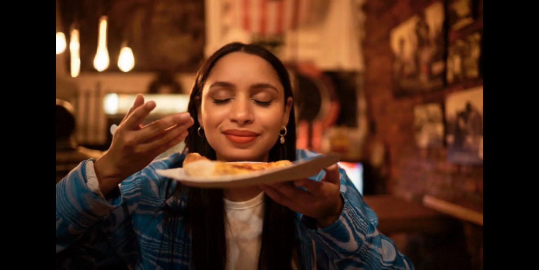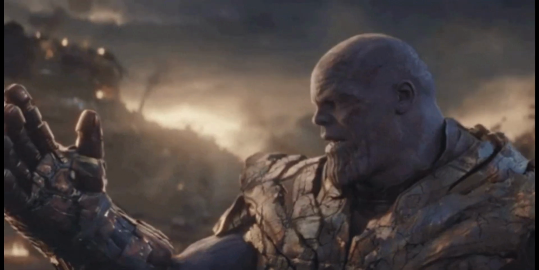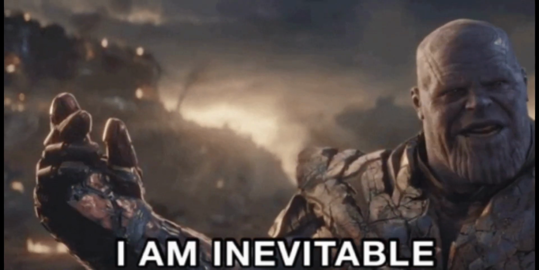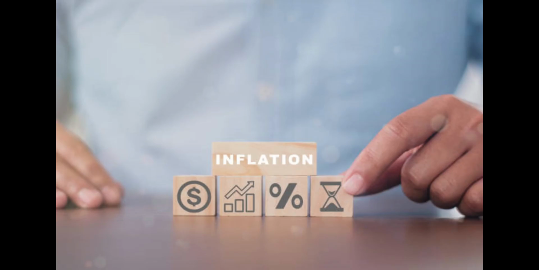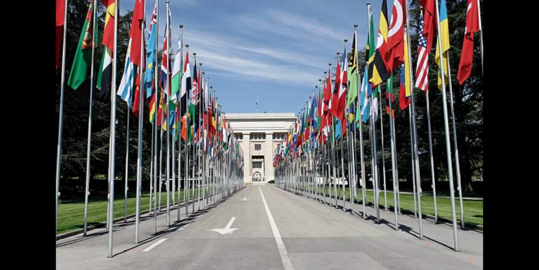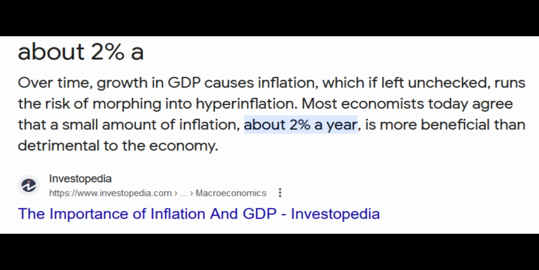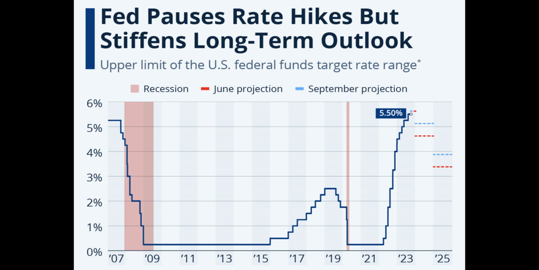It is the reason why your favorite meal from your favorite food joint costs more today than it did a few months ago. As mentioned, inflation, like Thanos, is inevitable, and there actually needs to be a certain amount of inflation in order for the economy to run smoothly. For a lot of the countries, including the US, there's a policy for this, and the commonly agreed upon target for inflation is 2%, which some might argue against, but in any case, that is the target. And it is a big reason why we've seen many interest rate hikes since COVID in an attempt to lower inflation and get it closer to that 2% goal.